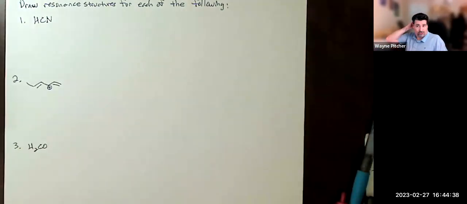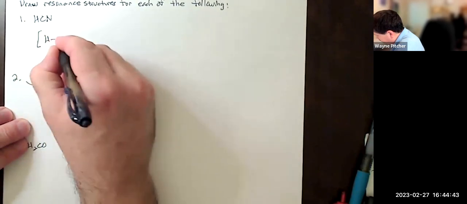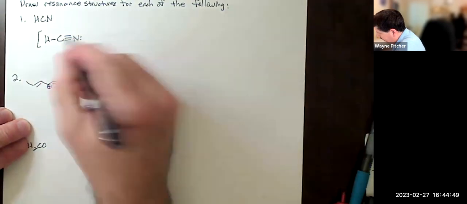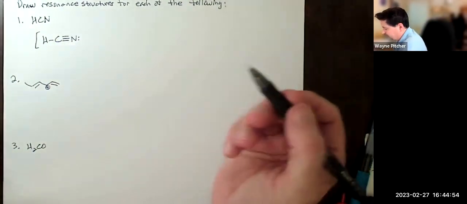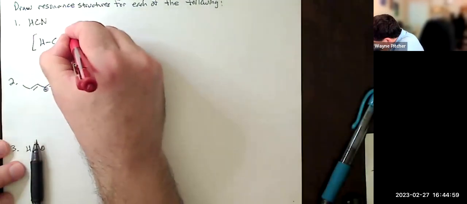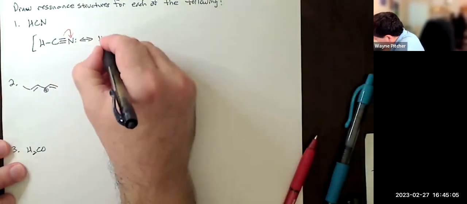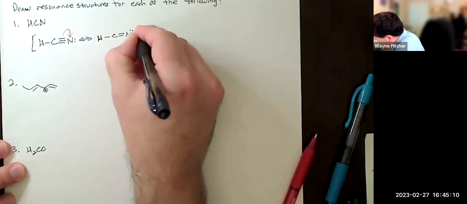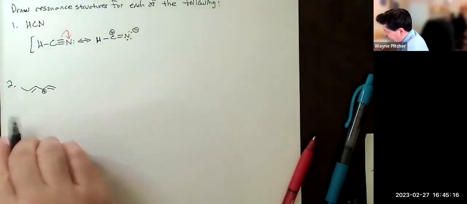Okay. So the first thing to do is to actually draw out a reasonable Lewis structure. Carbon's going to be in the middle because it's the least electronegative. It likes to form 4 bonds. Only one will be to a hydrogen. The other 3 are going to be to nitrogen. Now our nitrogen is happy too because it likes to have 3 bonds. I can go ahead and push electrons onto the nitrogen. And now I get HC double bond N. There's a negative charge on the nitrogen, positive charge on the carbon.